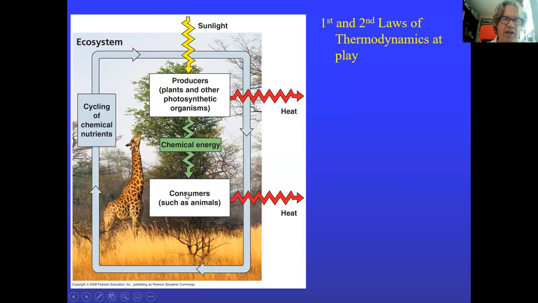That chemical energy can be utilized by other organisms, like consumers, that will eat it and convert that chemical energy into energy to do work. The animals live, carry out metabolism, move around, and do their thing. Again, it's not perfectly efficient, so you lose some of that as heat. The first law of thermodynamics is followed here, and the second law is followed too, especially since the heat released from these organisms ends up causing entropy to increase in surrounding areas, including off the Earth in the long run. So the overall entropy of the universe is still increasing, even though we have local areas of less entropy here because of energy input.